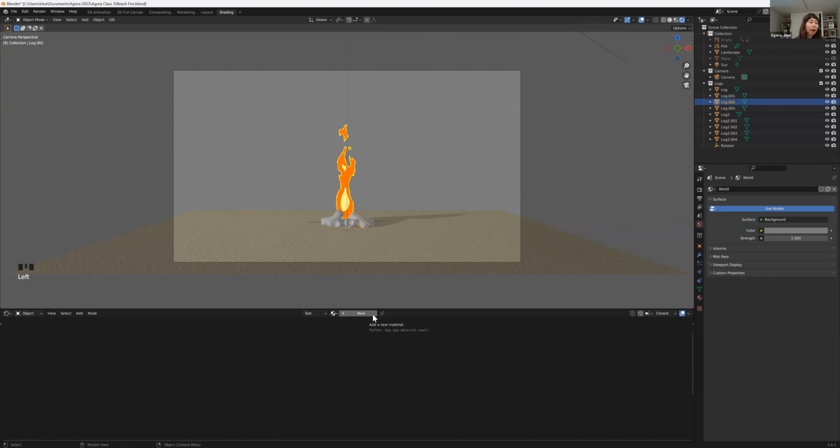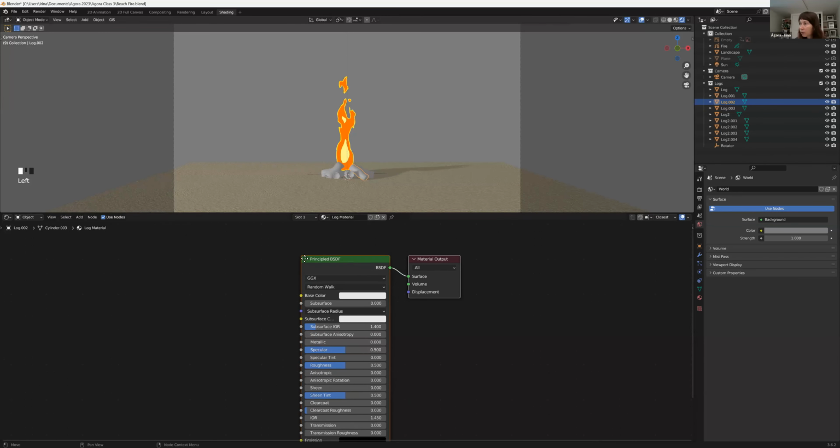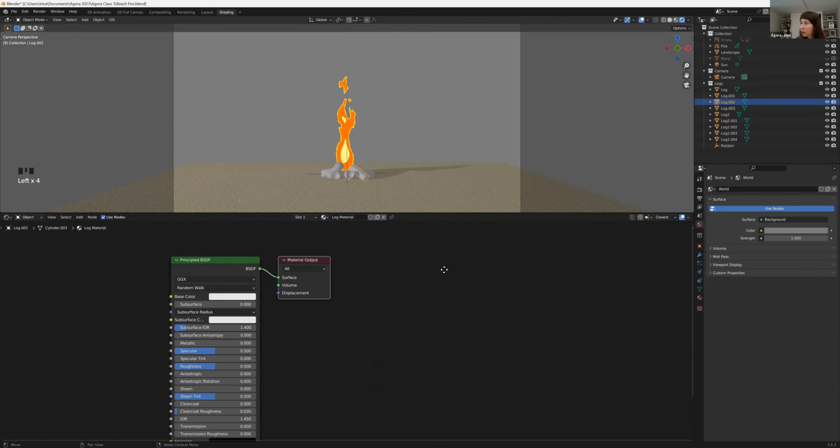And I'm gonna show you a really cool, kind of cartoonish looking material. Since we're combining all these different media, it will be really cool to animate with lights because it's gonna flicker with the flame. So, okay, we have the log selected. We can select any log and then press new, and we can call this log material. And then here, you've done this already before.